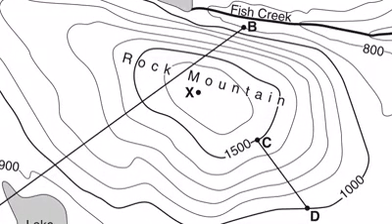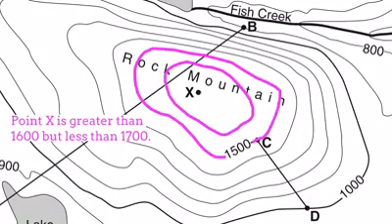Well, in order to do this, you have to look at the surrounding contour lines. For example, I have this one labeled 1500. Now, by doing a little bit of math in my head, I can see that the interval on this map is 100. And what that means is that this next line would be at an elevation of 1600. Now, I can conclude that point X, because it's inside the 1600 line, has to be higher than 1600. But notice there's no 1700 line. So what that means is that point X is greater than 1600, but less than 1700. So if I were asked what the possible elevation of X is, any answer between 1600 and 1700 would be fine.